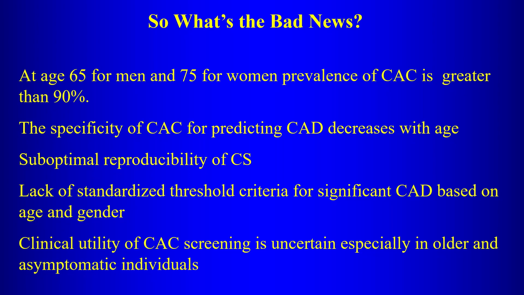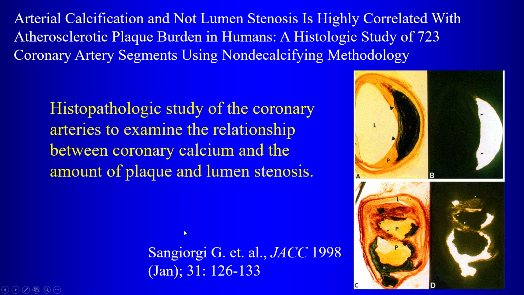There's suboptimal reproducibility of the coronary calcium score, as we've said, especially with the Agatston scoring system. And there may be a lack of standardized threshold criteria for significant coronary artery disease based on the age and gender. And so in older asymptomatic individuals, the utility of coronary artery calcium screening is somewhat uncertain for these reasons.